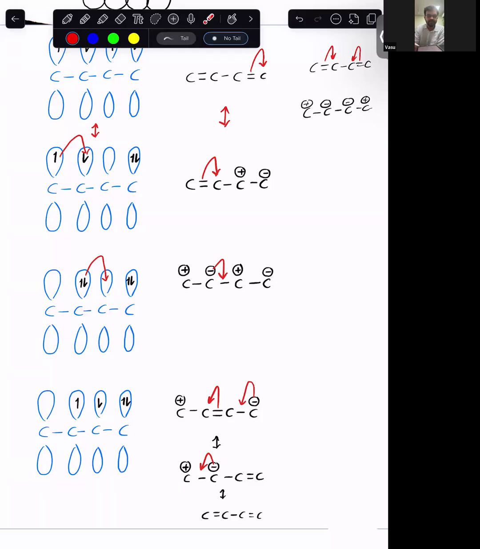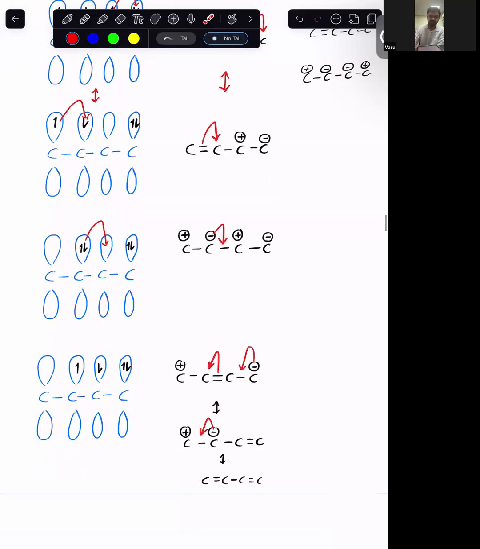Agreed, everyone? Sir, in the fourth structure, does it contribute more than the second structure because the charges are very distant from each other, despite them being neutral? We will look into all those things later. But as of now, this will contribute more. The reason is positive and negative, unlike charges, if they are close to each other, there will be more attractive forces, right? When compared to being far from each other. Okay, sir. We will do those things.